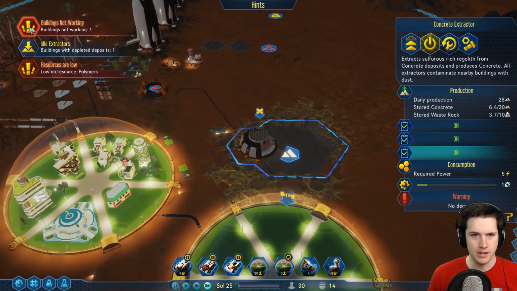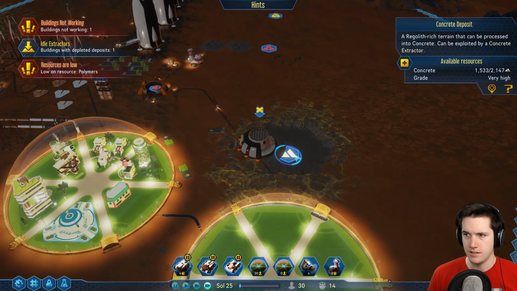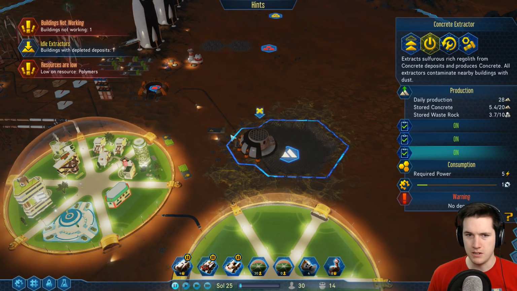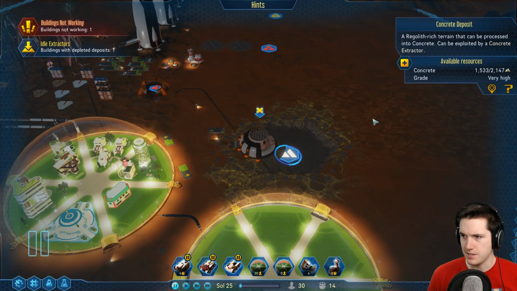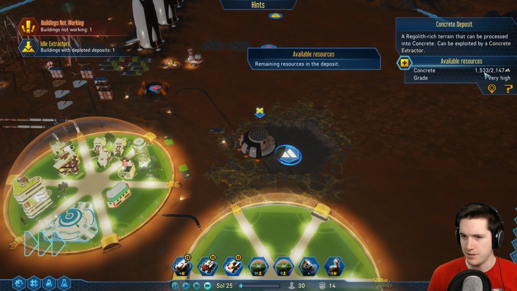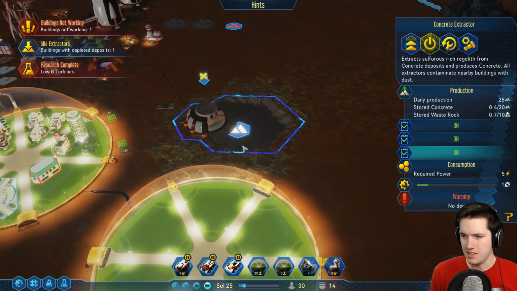Resources are building, not working. Why not? It says no deposits. What? This is empty? What does it mean, no deposits? Low on resources, okay. Depleted deposits. It says there's still 1,533 in here. Maybe it's just in that specific spot?